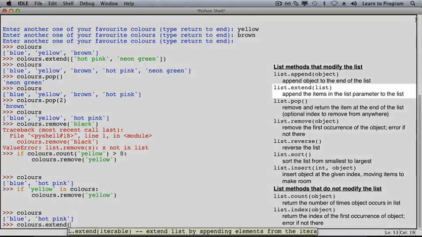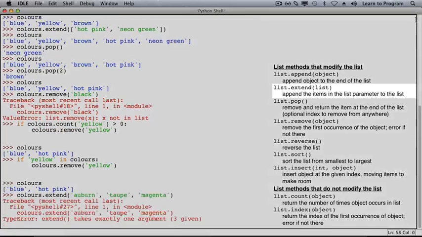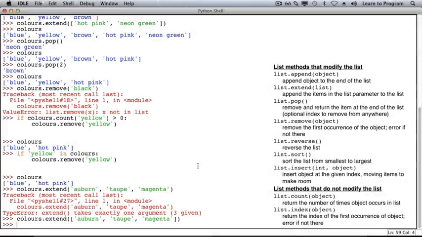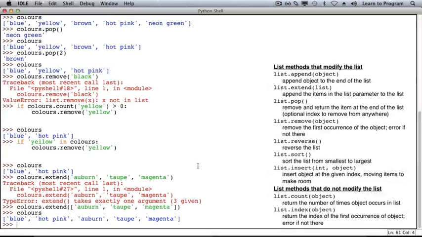We will now call colors.extend with arguments auburn, taupe, and magenta. But we get a type error. Extend takes exactly one argument, 3 given. The problem is that we need to put auburn, taupe, and magenta into a list because extend is expecting a list. Now, colors refers to the list with strings blue, hot pink, auburn, taupe, and magenta.